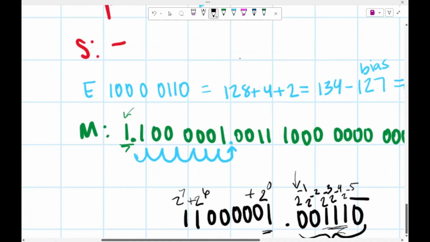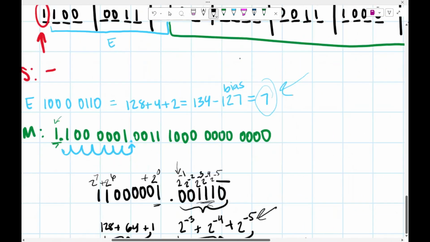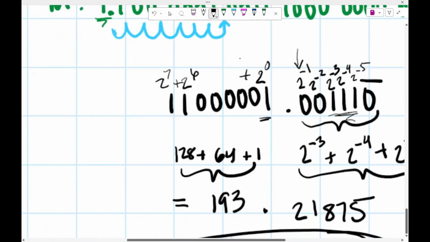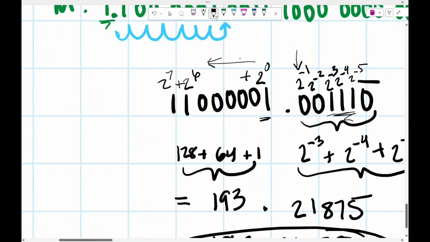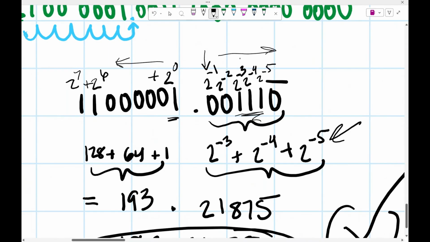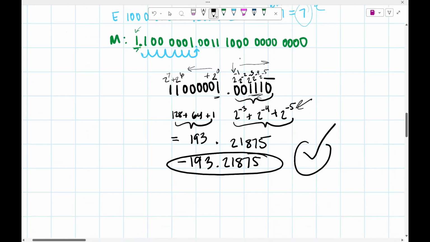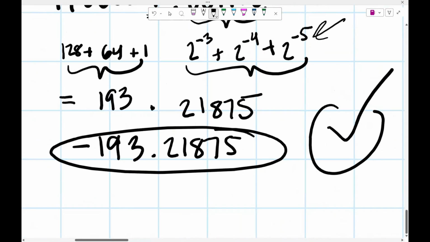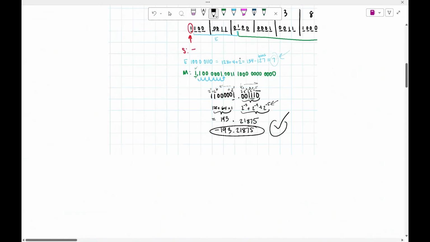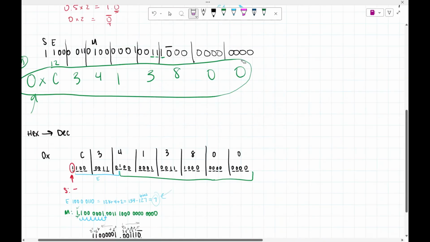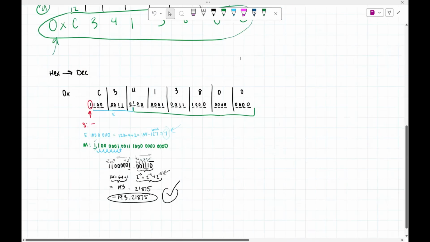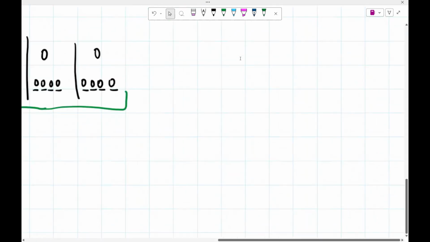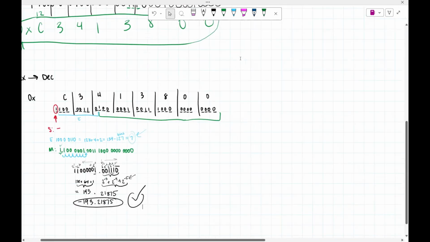We move the decimal point over by whatever our exponent was, and then we convert the first half to positional notation, and then the second half to positional notation, except we raise it to negative powers. And then you just write all of that together: the sign, plus the first half, plus the second half. So yeah, that's that one. Let's go ahead and do another example, but instead we won't work backwards.